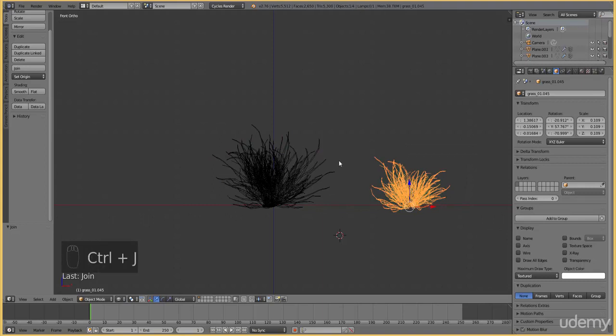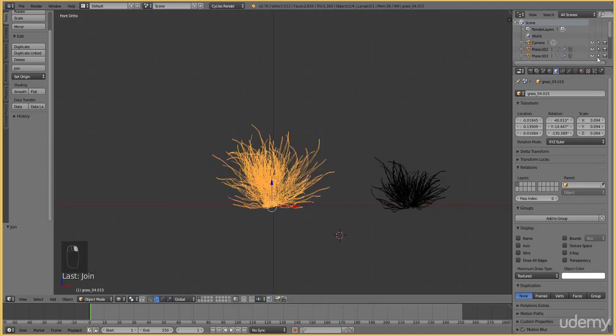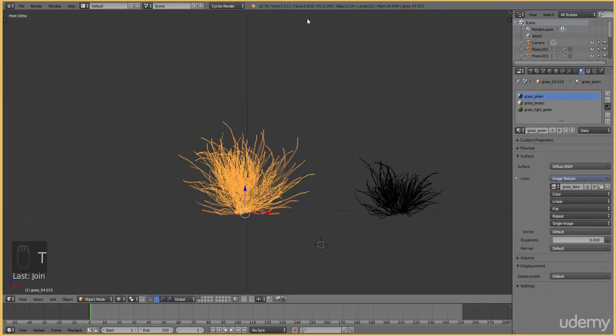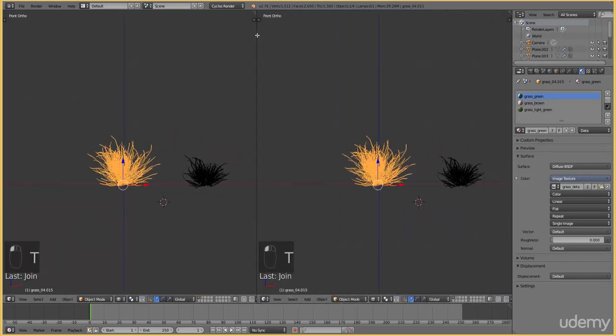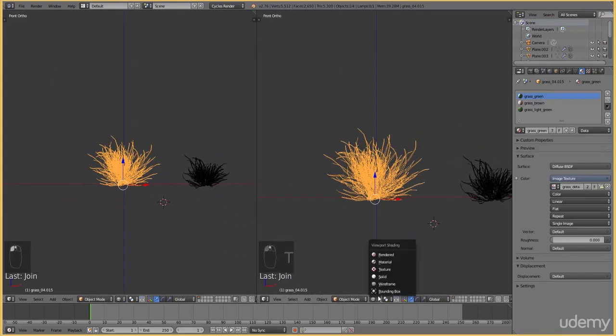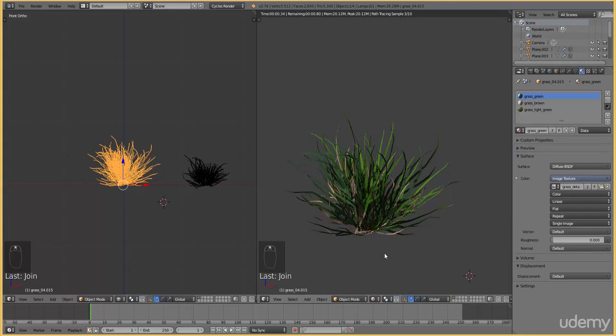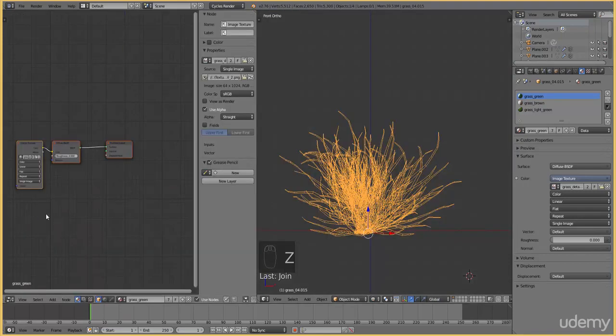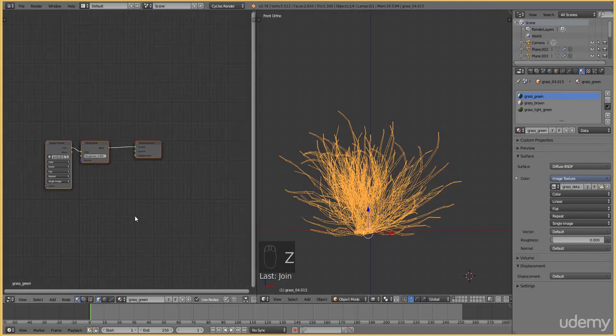Join it. Okay. The next thing is working on the material settings. So it's time to do that. When we render it, okay, yeah, cool, working. We go to the node and there is our material.